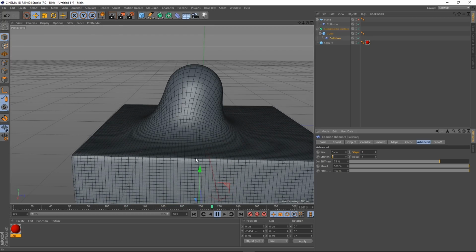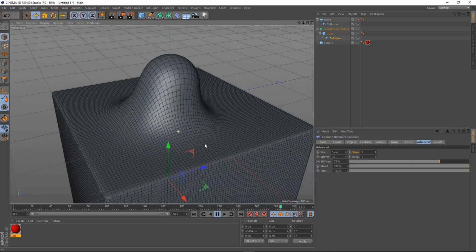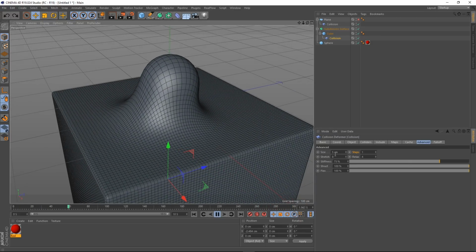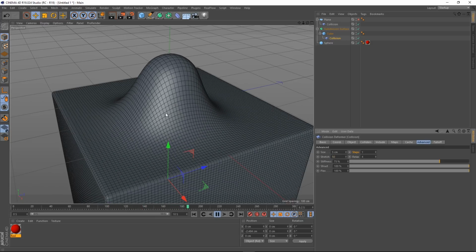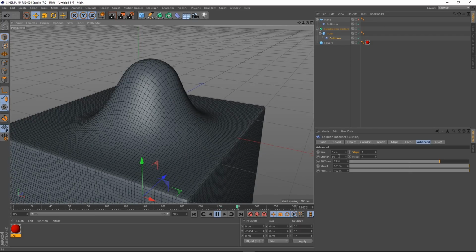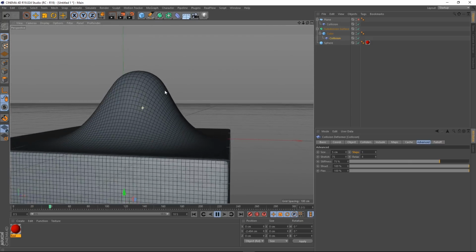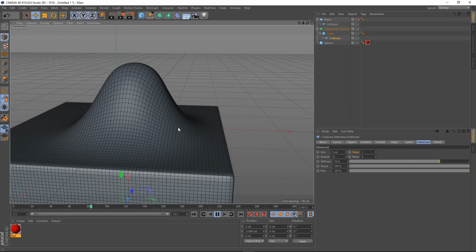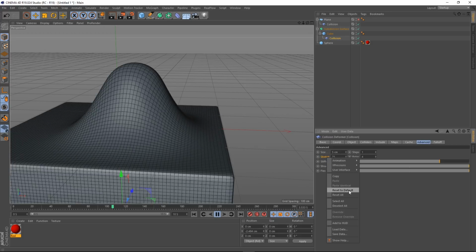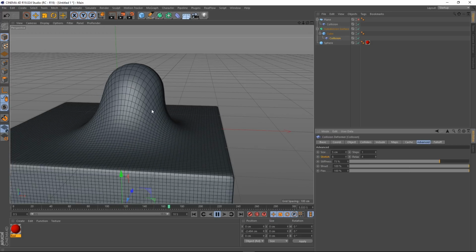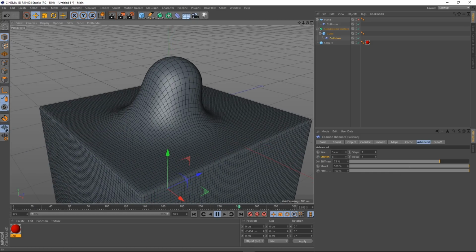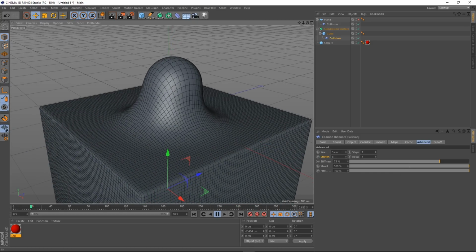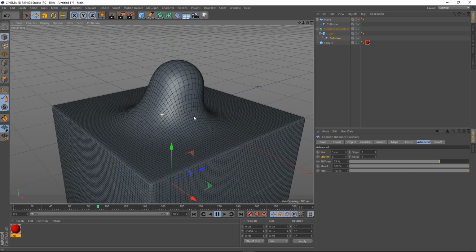So at the moment it's set to 8. Let's double this, 16. You can see that had an effect, but not by much. Let's put it up to something like 50. Now you can see that it's affecting a lot more of the surface of the deformed box. If I put this up to 75, it's taken even more of this mesh along for the ride with it. And if I put it back down to default, which is 8, you can see that this falls off a lot quicker now. So that's all that stretch does. It's the number of iterations for the smoothing algorithm. There we go. So next is relax.